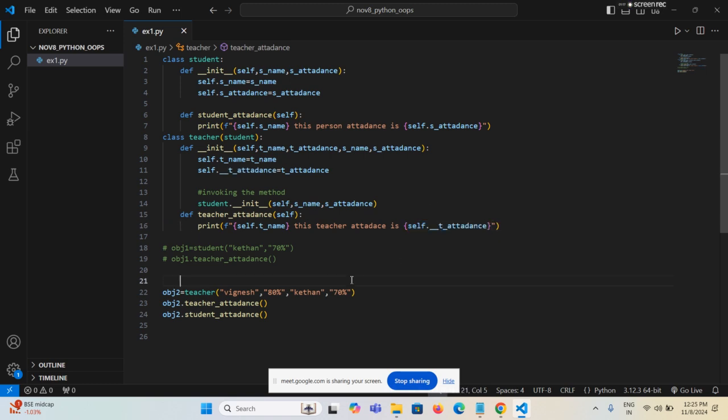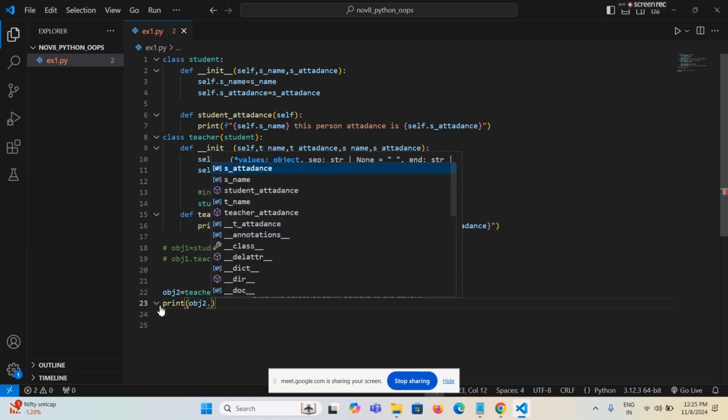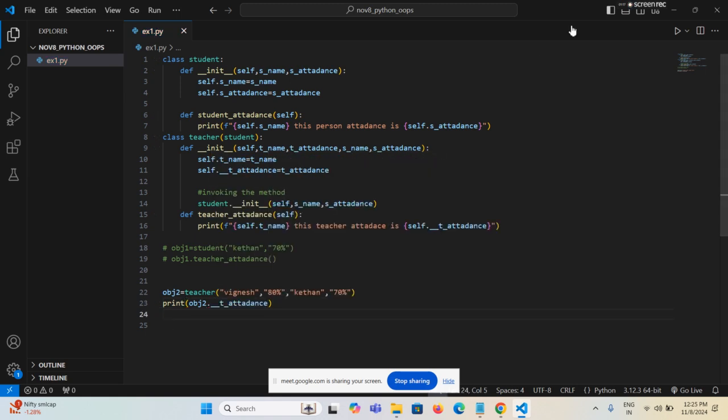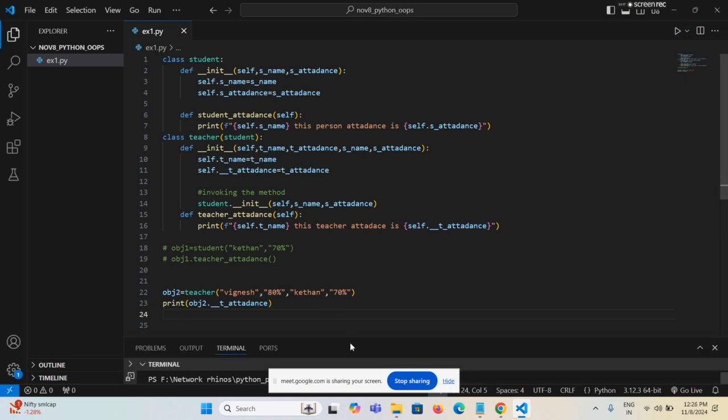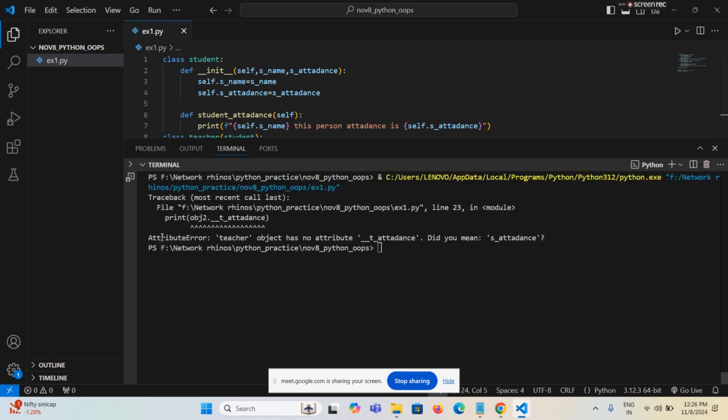Why, sir? So that outside the class no one can access your code. If I print the object dot teacher name, which I defined with a double underscore, that name will not display, it shows an error. Outside the class no one can access the name, it's showing error, right?